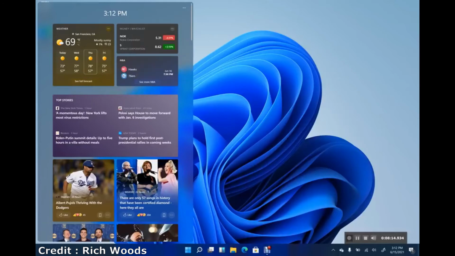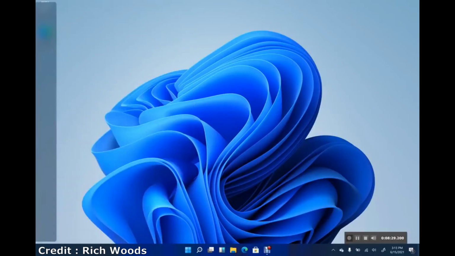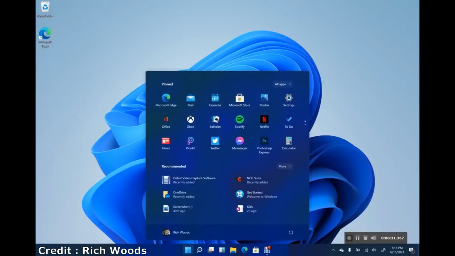But this seems to take the place of live tiles, right? And doesn't seem to allow me to drag and drop it. I mean, obviously this is going to be customizable, so you can close it. Not interested in the story. But anyway, it's taking the place of live tiles, because remember, we don't have tiles anymore. We just have transparent icons and jeez, I can't get over how many apps are not from Microsoft.